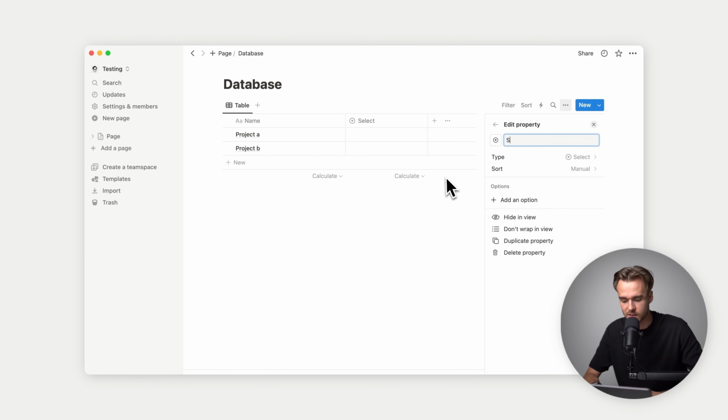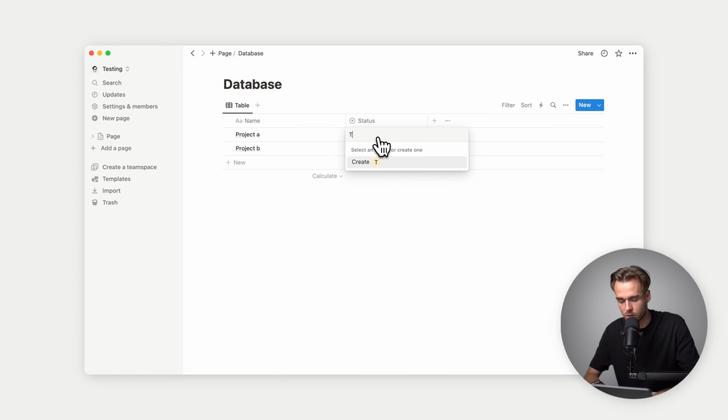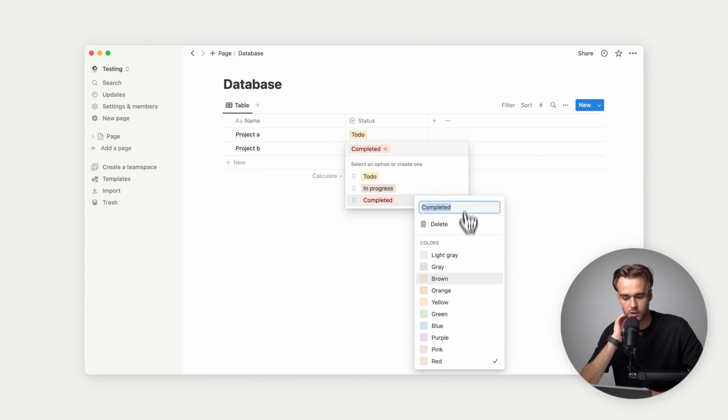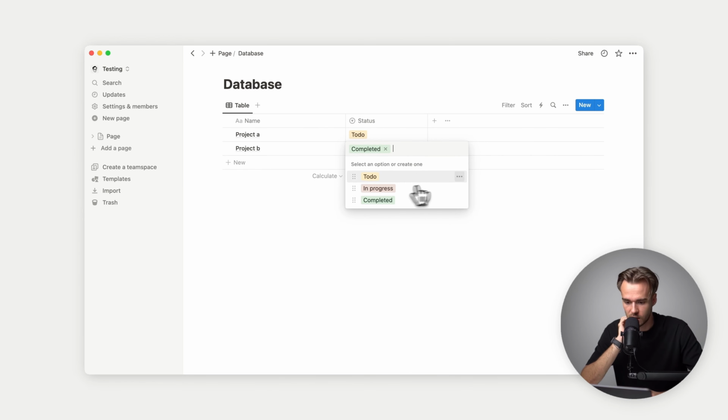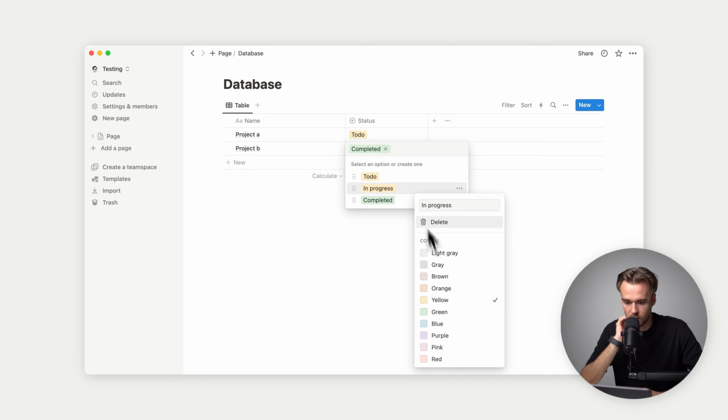So I'm selecting this, renaming it to status, and writing down, for example, to do, in progress. Oops, we can also edit if you make mistakes, and completed. We can also change colors of these. So completed is green, in progress is yellow, sorry, and to do is gray.